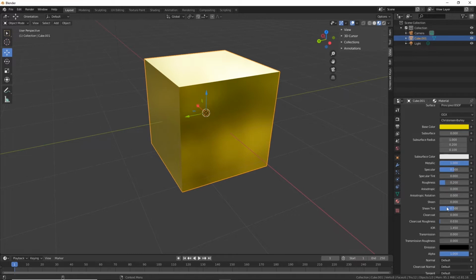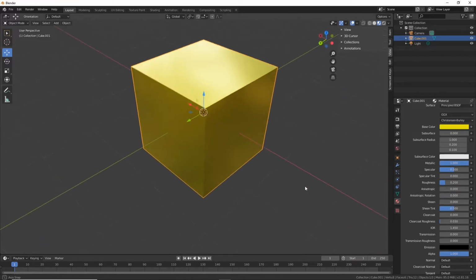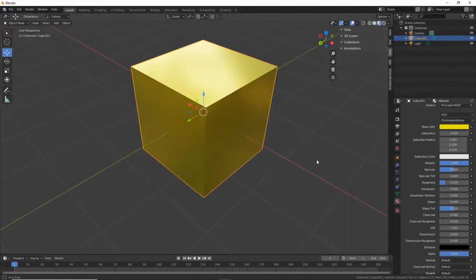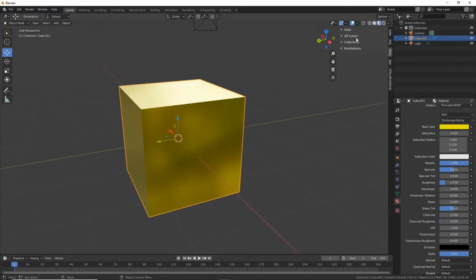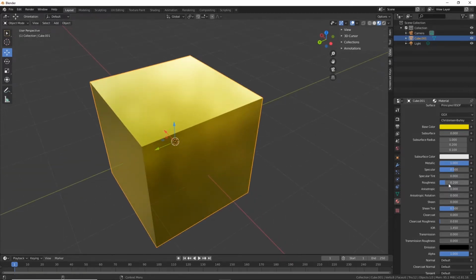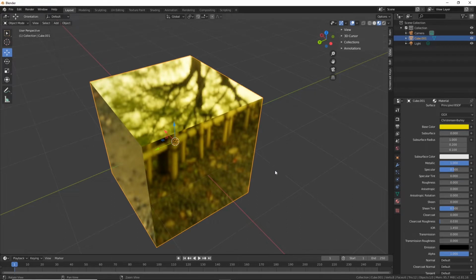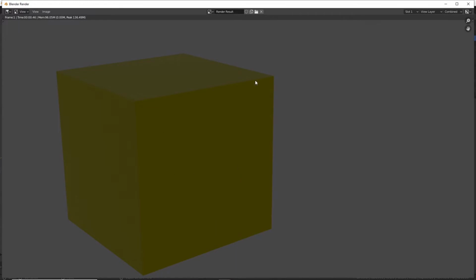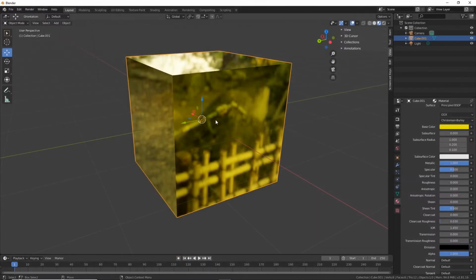And then you've got all these other settings. We're not going to go into material settings in this. I just wanted to show you that this viewport shows the actual shaded options, in this case using the Eevee renderer. One question you might have is, when I cranked it, where's this reflection coming from, this environment? It's basically just a default environment. It won't render, so if I hit render, notice it shows flat because there is no real default environment.